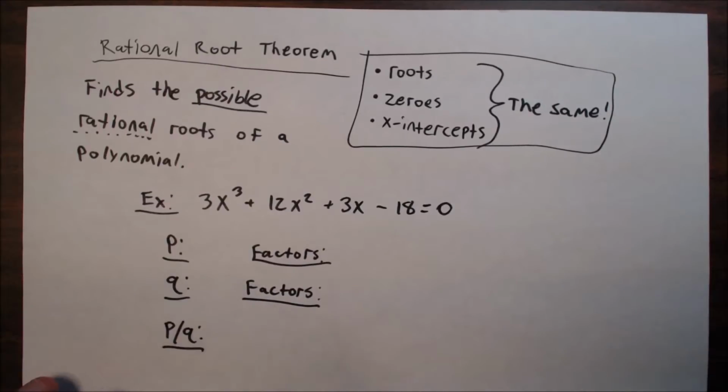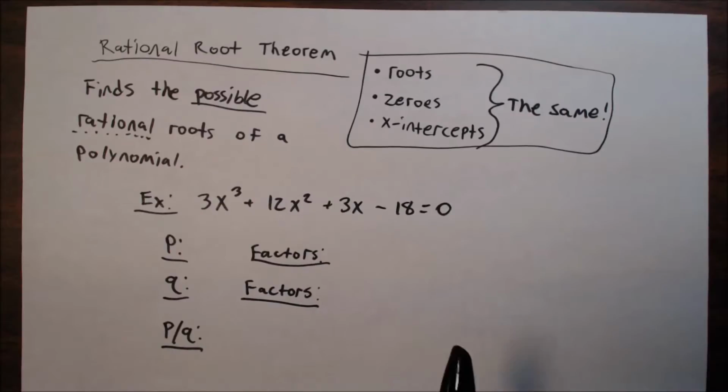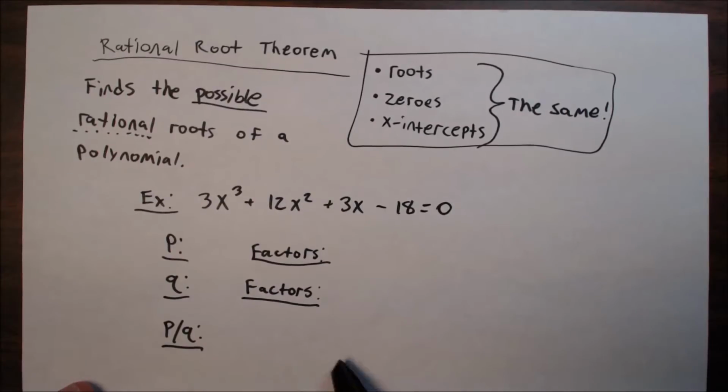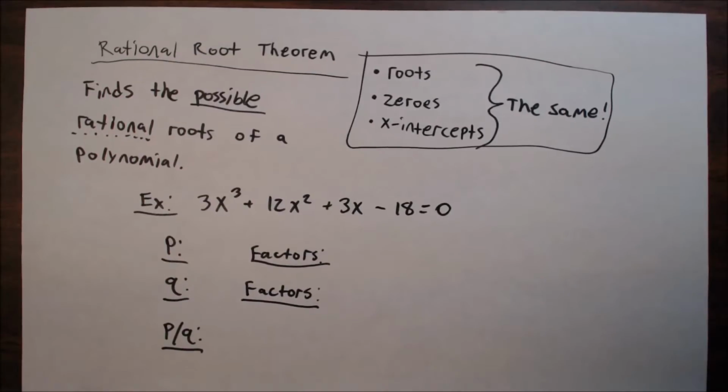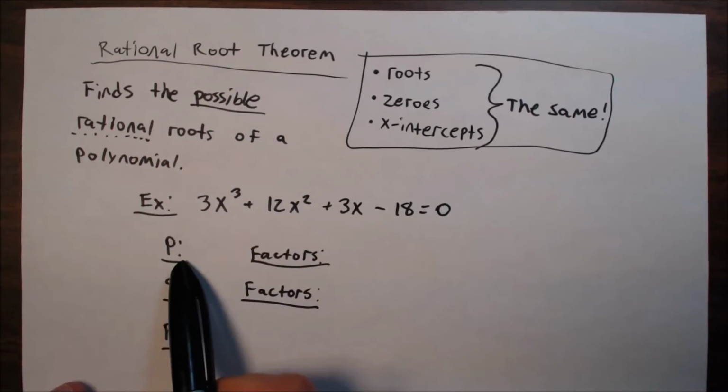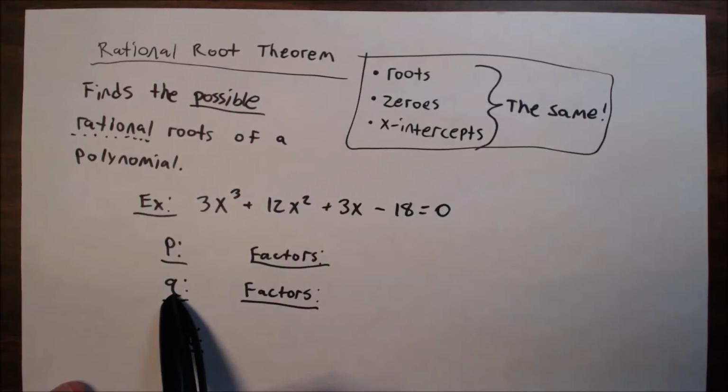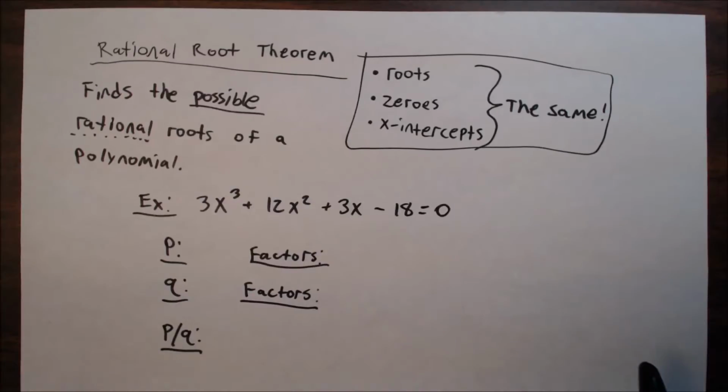And again, it's not going to find the roots for you, but it's going to give you a list of all the numbers that could possibly be rational roots, so that if there is a rational root, or more than one, they will be in the list of numbers you get. So let's see how this works. First thing we have to do is understand what P and Q are. The rational root theorem refers to P and Q, and I'm not going to write the actual theorem out. I'm just going to show you how to use it.